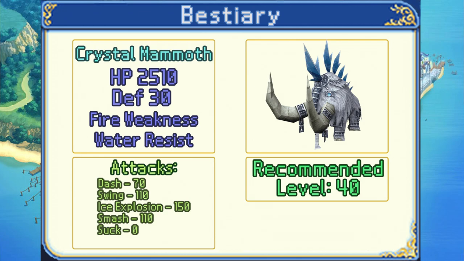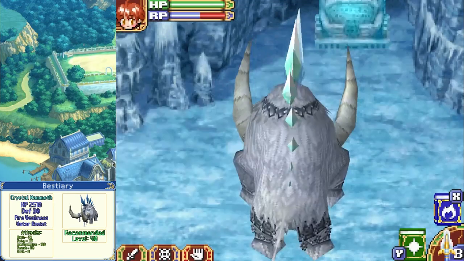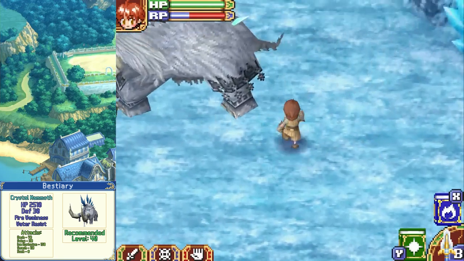Crystal Mammoth, HP 2510, Defense 30, is supposed to have a weakness to fire and resistance to water. Although I never saw a large difference due to how high his magic defense and how low my magic attack was. He has 5 attacks, starting with his dash attack. It hits for around 70 damage, and should he hit you early in the dash, he'll hit you multiple times until either the dash finishes or you're knocked clear of it.